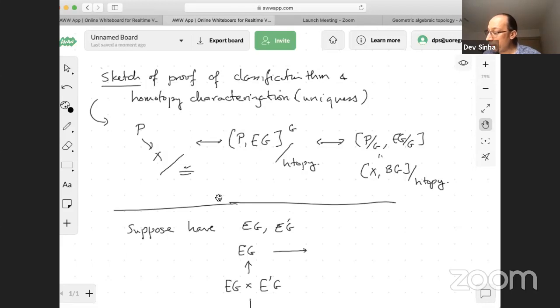If I quotient, so this is the universal principal G bundle here. This is supposed to be another such. And this also ends up being another such.